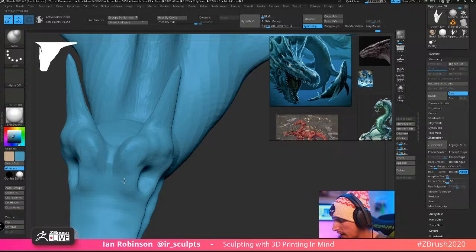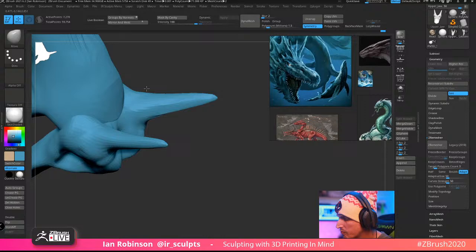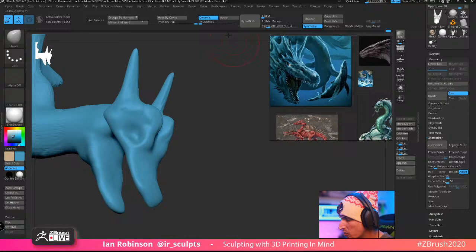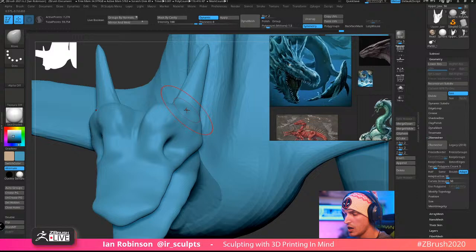With Dynamesh, I play with it more if I'm just sketching and I really don't know what I want, and I just want to play around and pull some geometry. That's where it's better. But if I can stay in some sort of nice topology, I will, just because it kind of helps things look better. Especially if you hit D on the keyboard and open up Dynamic, you can get a preview of what your geometry would look like high res. So that's helpful for me.